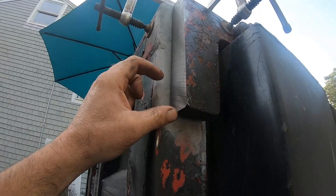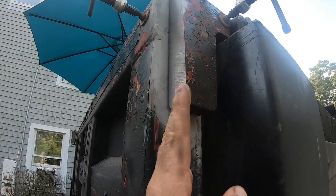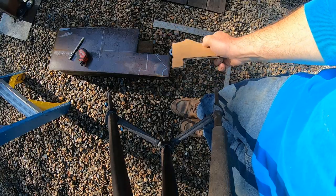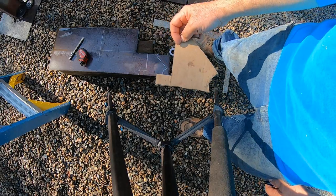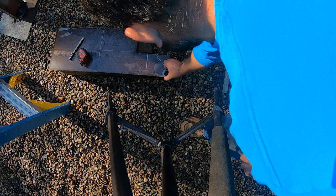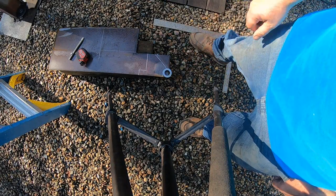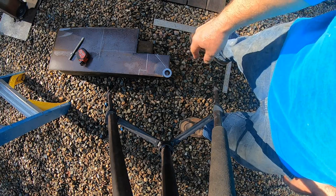Roughly. And then they're not going to be on here. I've got a steel plate to weld coming out to about here, and then go from there. So okay, this is my cardboard cutout template that I made for the top hinge. I made that because I didn't want to keep slicing and dicing the steel. And then I used that as a template also, ring cut around that.